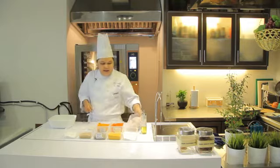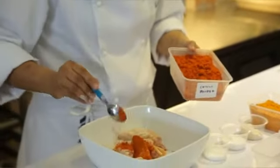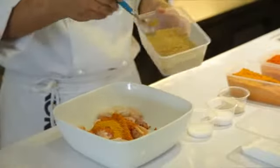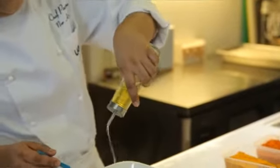The first thing is you must mix all the chicken wing with the powder. Chili powder 1 tablespoon, fish curry powder 2 teaspoon, turmeric powder 1 teaspoon, the ground herbs 1 teaspoon, ground black pepper half teaspoon. I put also the oil to make it moist.